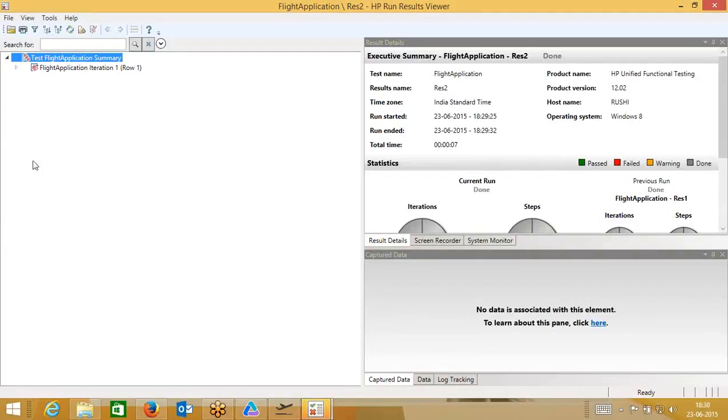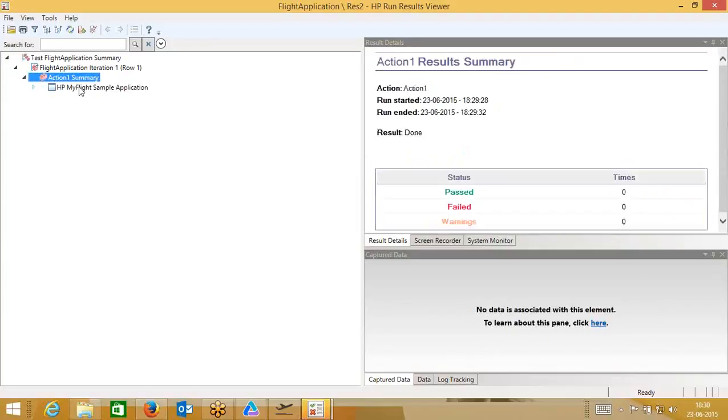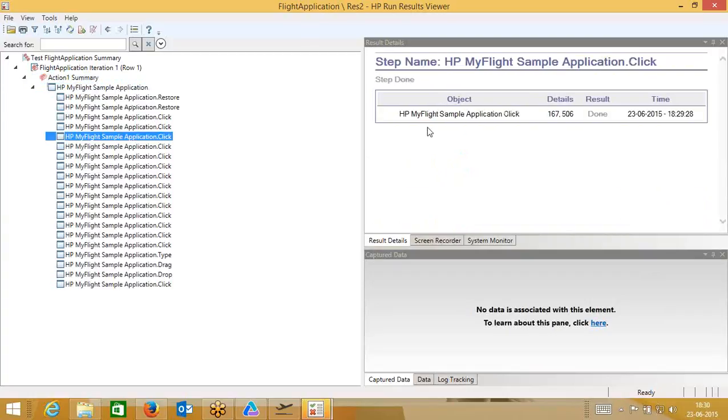So if I go to the flight applications, I'll go with the action summary, right? See, this is the SP My Flight application, and each and every line which has been executed, we will get an accurate result on what time and what date and with which second it has been executed. So accurate results will be generated by QTP, and this is really a very good thing, right? For each and every line, we are getting the perfect details.